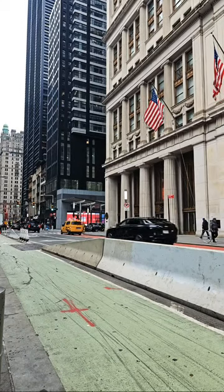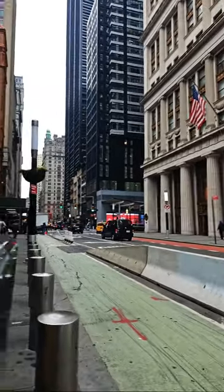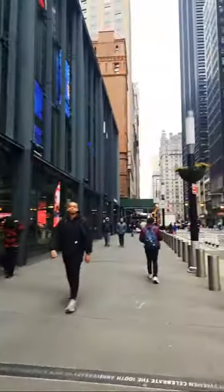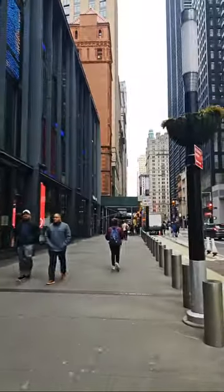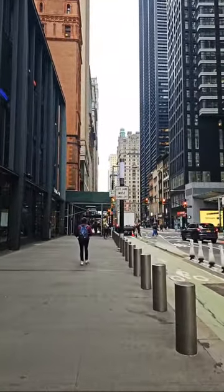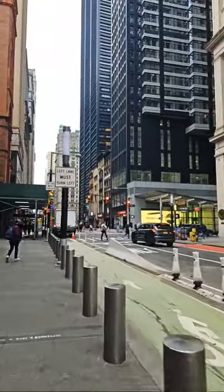Right on Church Street and left on Leonard Street. Let's go. Right on Church Street and left on Leonard Street. You'd be surprised. These streets are so short and I'm bumping my way around here. All right. So we're going to go towards Church Street. We're walking on Broadway towards Church Street. No, we have walked around here before. That's Day Street there. Okay.